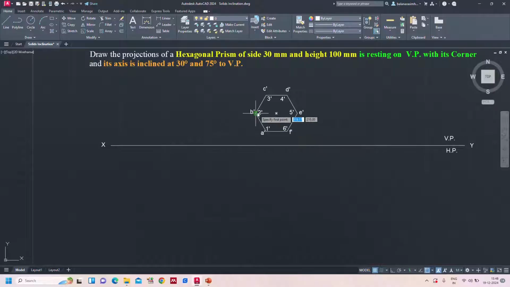As you already know, when you see from the top it looks like a rectangle. I am just drawing the projectors. Okay, switch on the ortho please.